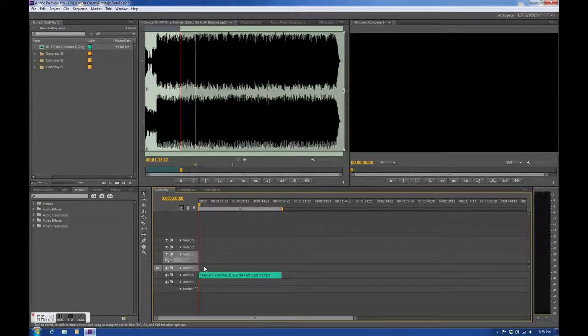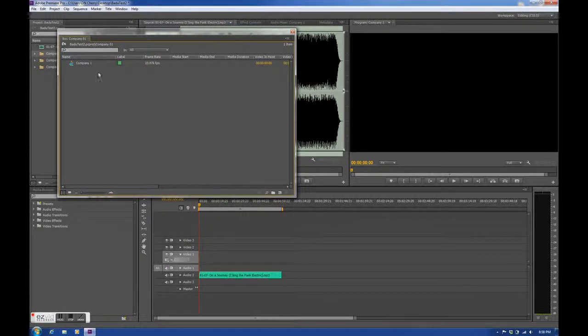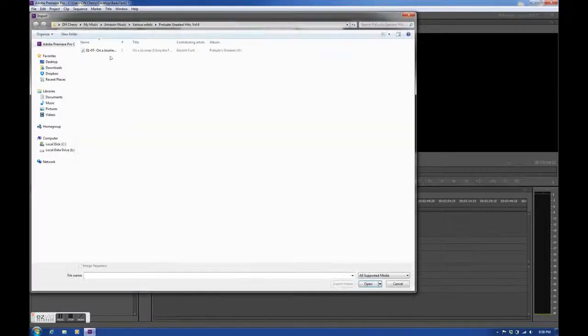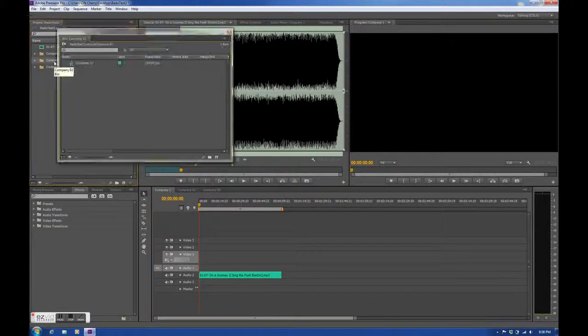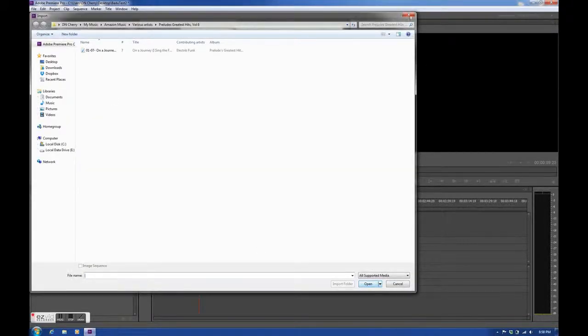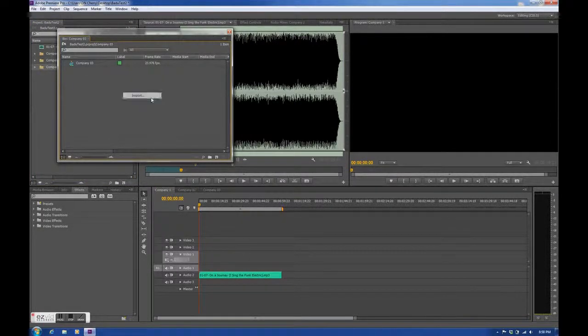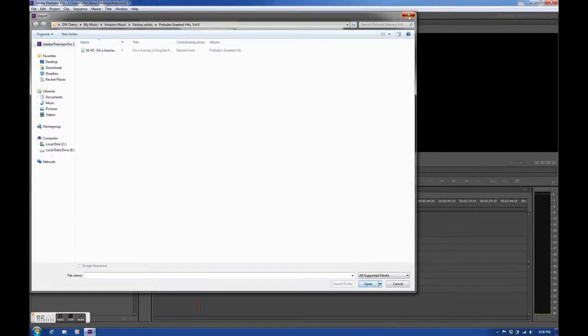So when you import your voice, go ahead and click inside the company folder, and then in here click import, and then wherever your track is for company 1, click import, and then do the same thing for company 2. Right click, import wherever that audio is, click open. Same thing for company 3, double click, right click, import, find the audio, open. And so this way it's a little more organized.